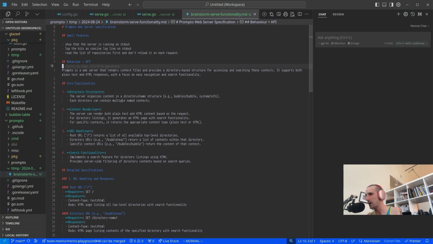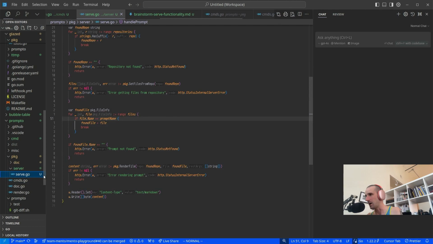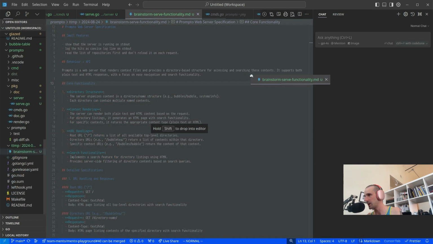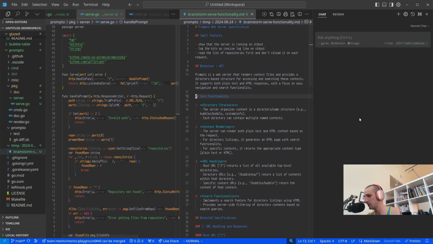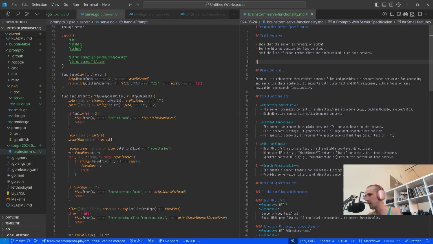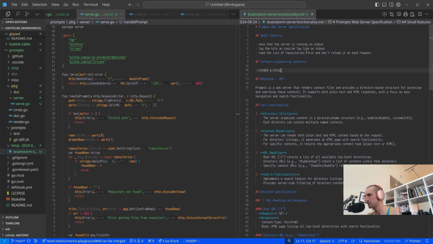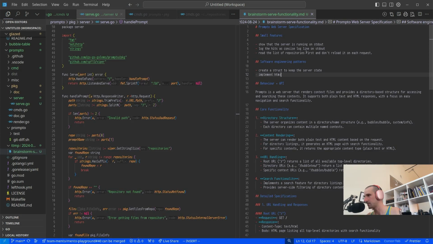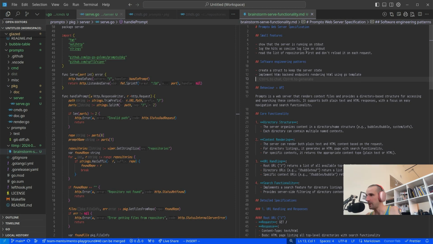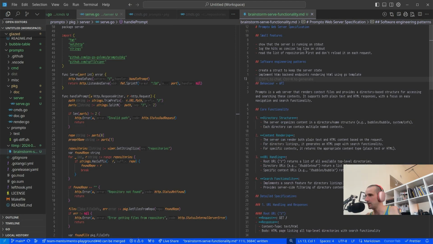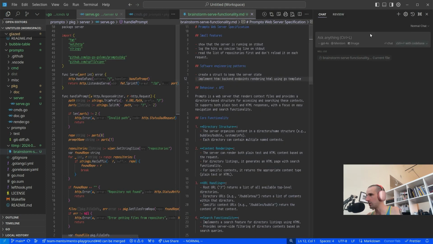But anyway, now I have all of this API, right? And the serve in here is kind of messy. But as I look at this serve, I'm going to add a little bit more context because I want to add some software engineering patterns. Create a struct to keep the server state, implement HTMX backend endpoints rendering HTML using Go templates.